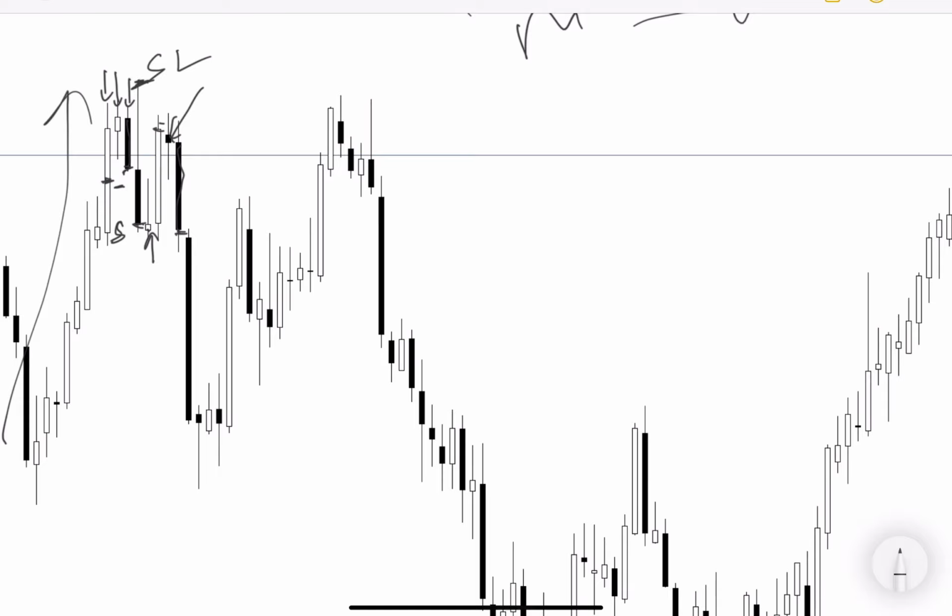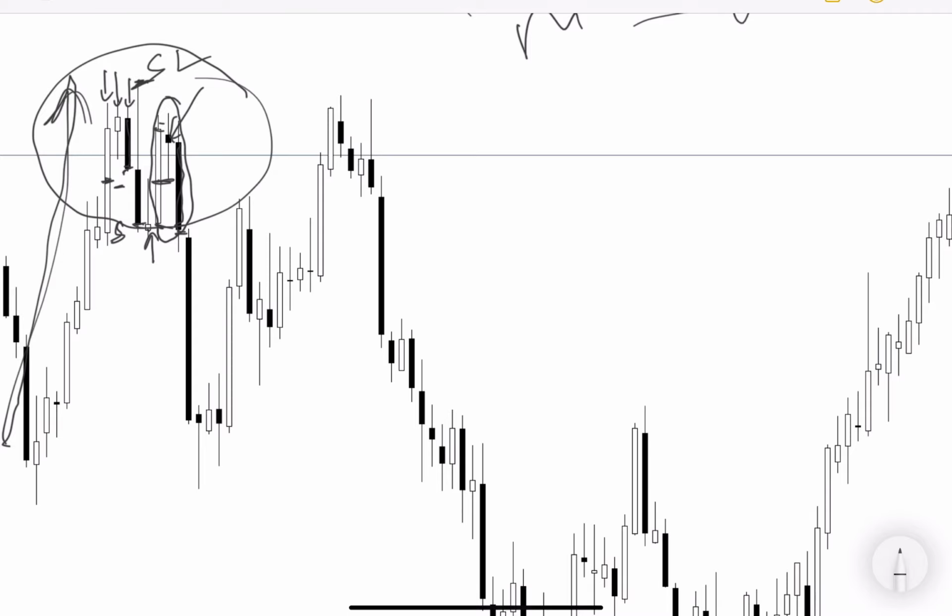So we still can consider this whole movement as a consolidation or as a sideways movement after the exhaustion of this uptrend. So uptrend is exhausting, market is going sideways, and it's making a lot of patterns in this range. But once this candle was formed, this closed beyond the midpoint of this. So we can call these three candles an evening star. And this is a powerful evening star because the third candle didn't just close beyond the midpoint, it closed almost below the low.